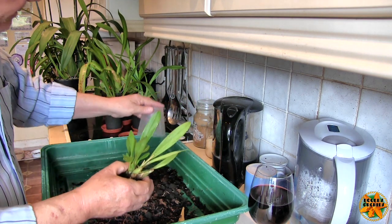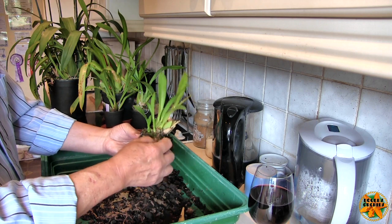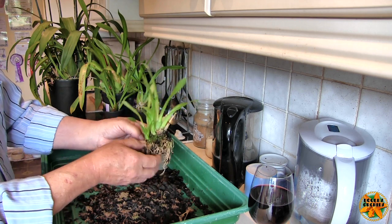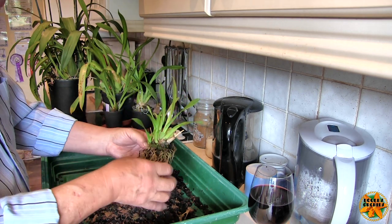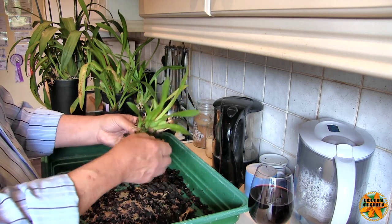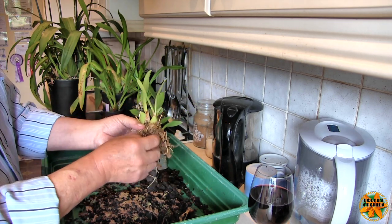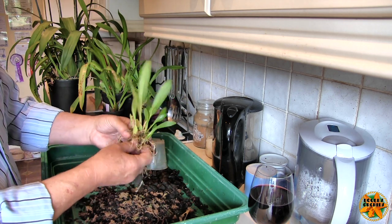It's in a clear pot. And here we go again - small bark and a fair bit of moss. I'll tell you straight away: these that are in this environment, they ain't going back in it. I am going mossless, as best I can, as I get round to repotting and replacing the moss with perlite and charcoal. Which probably means I'm going to have to buy some more charcoal - I've only got a small bag. But this is my theory now, because the moss and bark is going over too quick, far too quick.